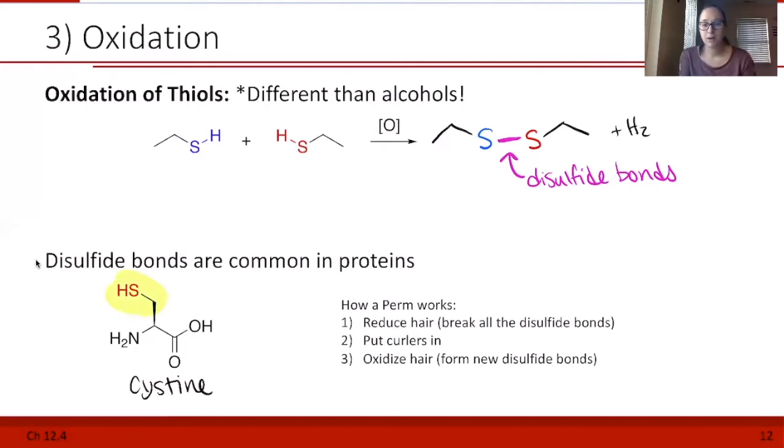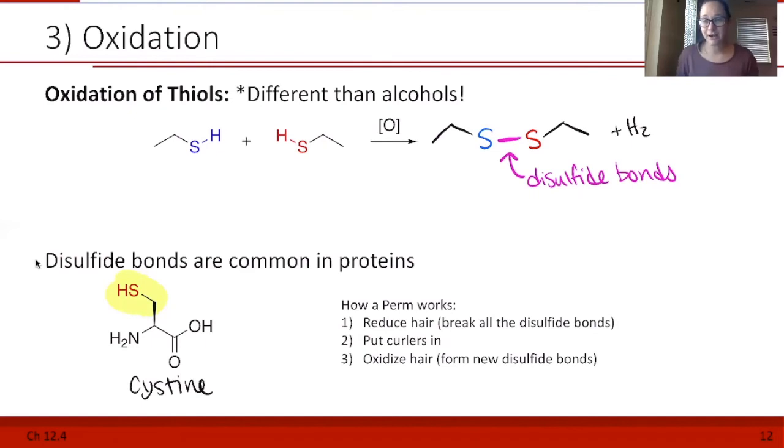So if your hair has a lot of cysteine, so your DNA codes the proteins in your hair to have a lot of cysteine in it, then you'll have a lot of bonds in between different parts of them. So if you have the nice long chain, you'll have a bond in between two different parts, and that's what gives you a curly look, because you have the proteins actually folded instead of straight.